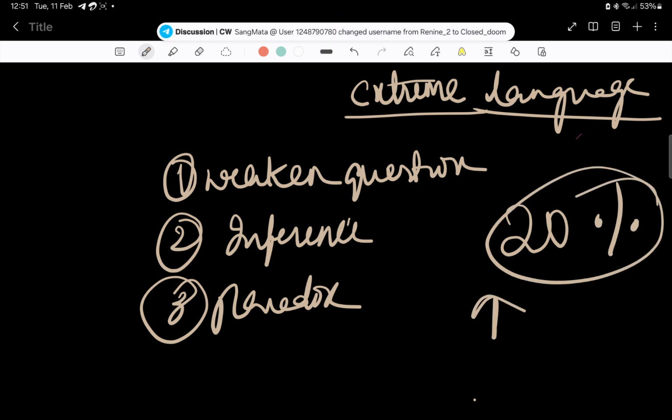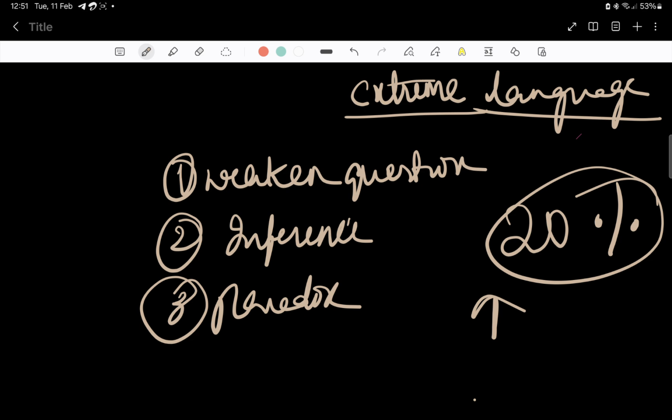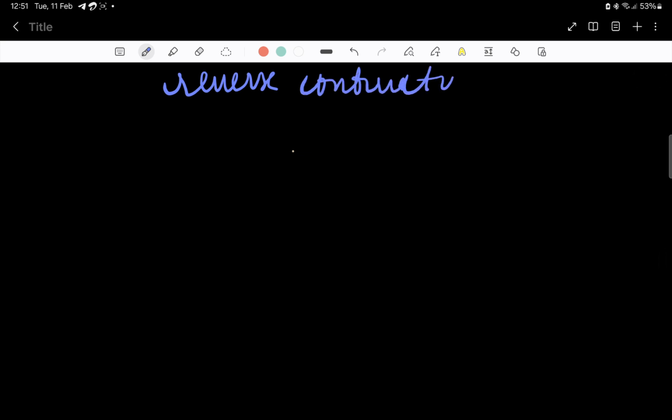So next, we dive into the second technique, called reverse construction. What do you mean by reverse construction? I'll be explaining. Wait, first I need to write the ending. After that I can explain in great detail. You can see how much detail I'm explaining. This is a Grandmaster secret weapon for your CLAT.